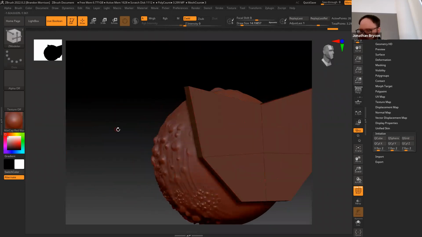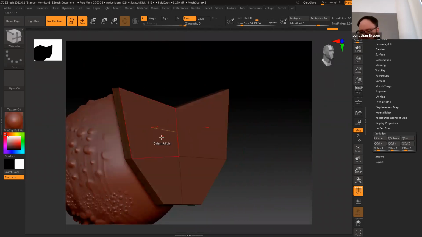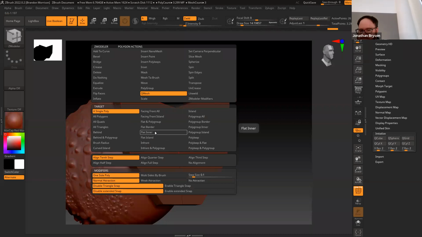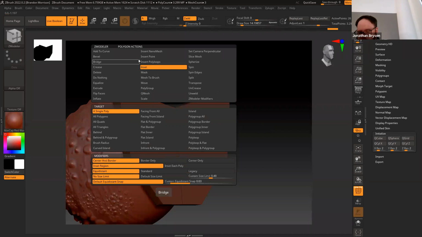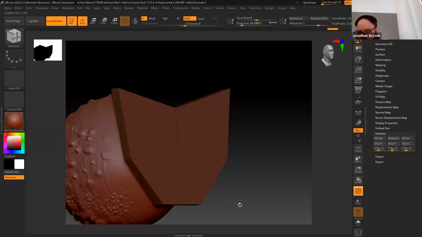Let's select all these faces, holding down Alt. And I'm gonna go in, right click on a polygon, inset. Let's do inset region.